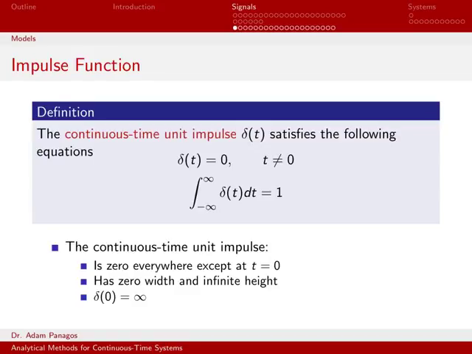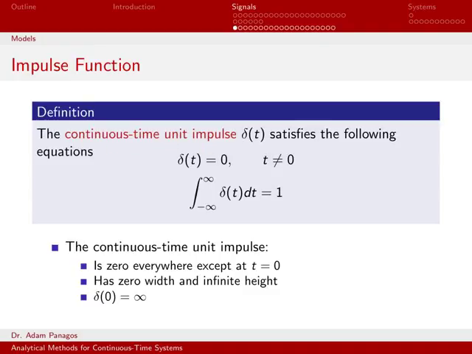So we've been looking at different operations that we can perform on signals. We've been talking about how to classify signals. In this video, we're actually going to talk about some very specific types of signals that we're going to be working with. So in this and the subsequent slides, we'll talk about some specific signals. The first one being what we call the continuous time unit impulse.